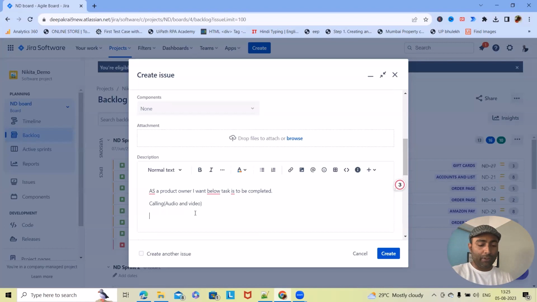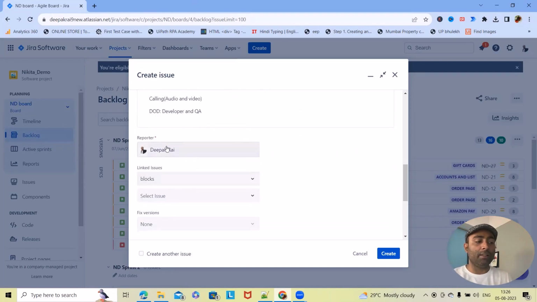So here, the definition of done: if the product owner or the scrum master is writing, they have to write a definition of done. It means the developer, sometimes with the developer and QA, so once QA is done, that's the definition of done. Which parameters or applications or details are required, let's say the product owner has project-related documents or epic-related documents, they will attach them. If any stats or summary report is available, they can also attach it in the description tab.